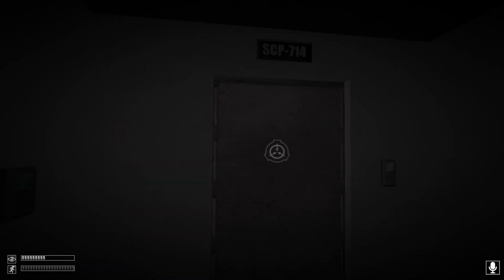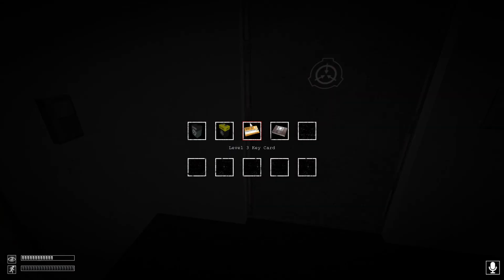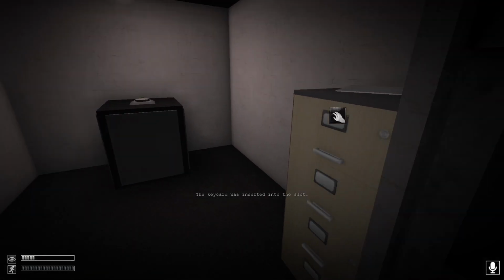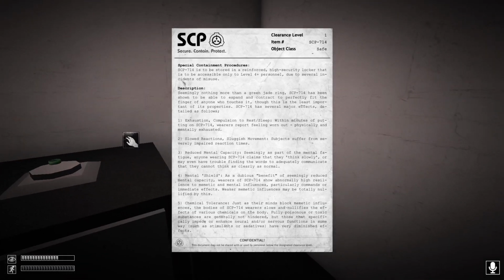SCP-714, SCP... go left. 420. Oh, hold on, let me... The bloody footprint's going to 427. I'd rather not go to the bloody footprint. What? Stop hiding, it says. What'd you pick up? Hey, don't grab this. SCP-1025. What did you pick up? What's it say? Hey, let me read this.